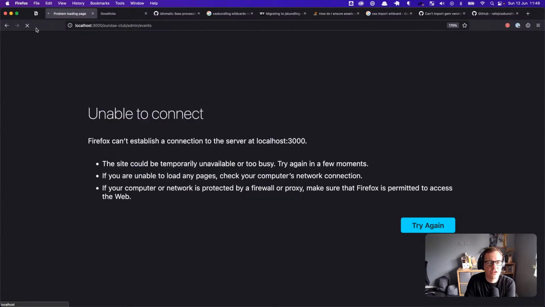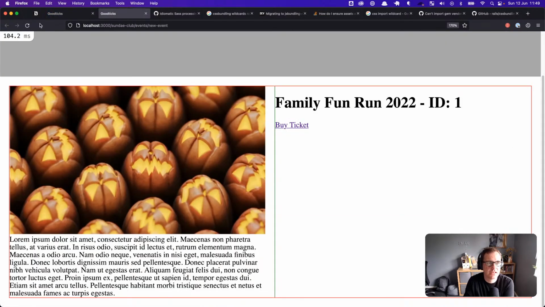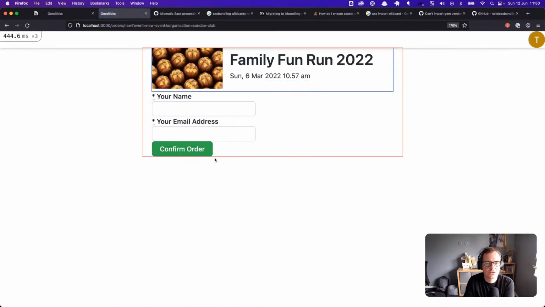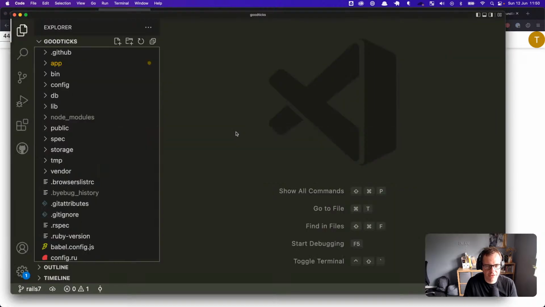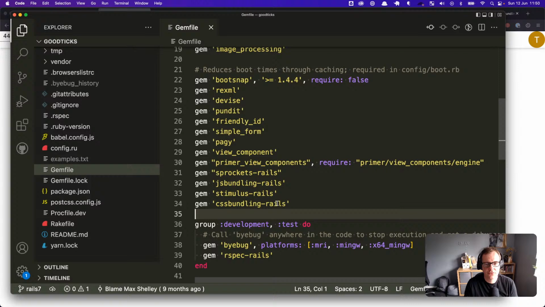And I have learned a bunch, as I hope other people have who end up watching these, about what it is to remove Webpack and where we are in Rails 7 with asset pipeline stuff, with JS bundling Rails, CSS bundling Rails, which are the two gems that we now have.